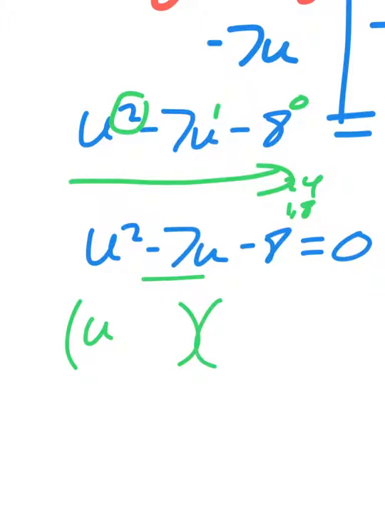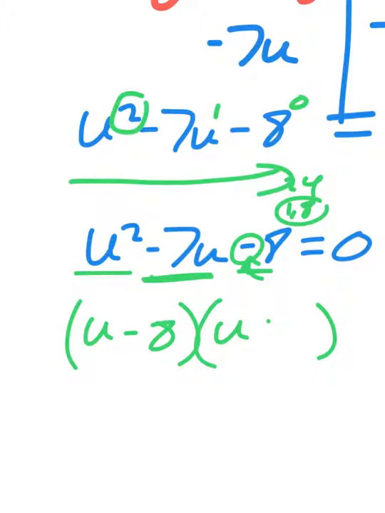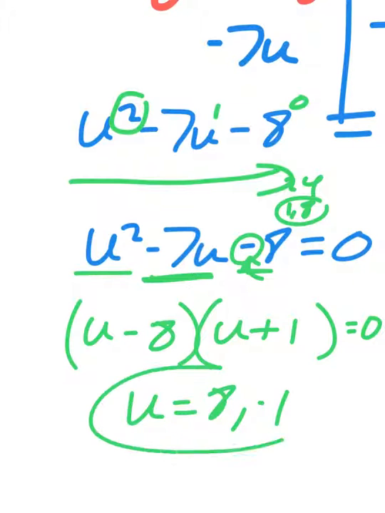So again, this one is nice enough that I just have u squared, though I don't have any other numbers. These are the nice ones that we first learned to factor. So it's just going to be u and u. Let's see, I need to get to, like I said, -7. Ooh, 1 and 8 are factors that have a difference of 7. And since I need a positive and a negative for the signs anyway, I can see from this, I bet you there's a way to make that work. How about u minus 8 and u plus 1? I think that's going to get me to -7. Good, so my solutions are u equals 8 and -1.